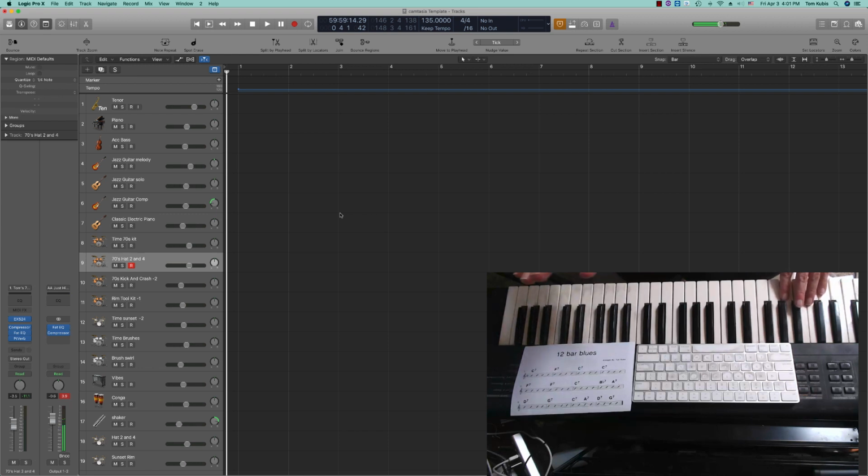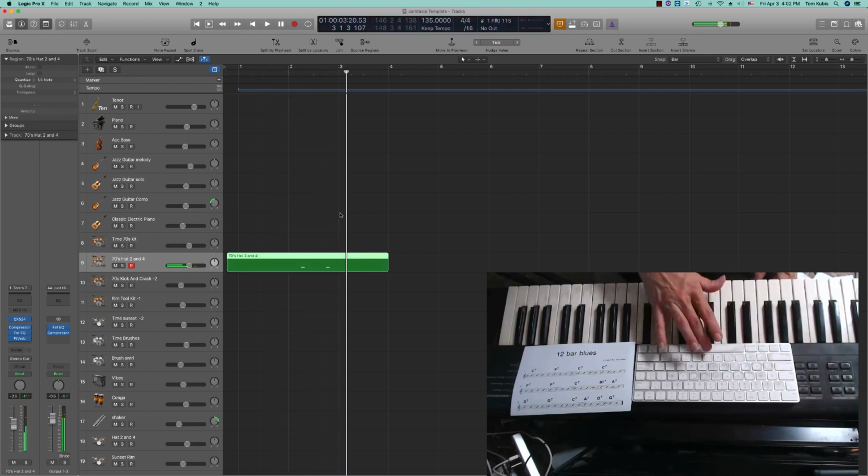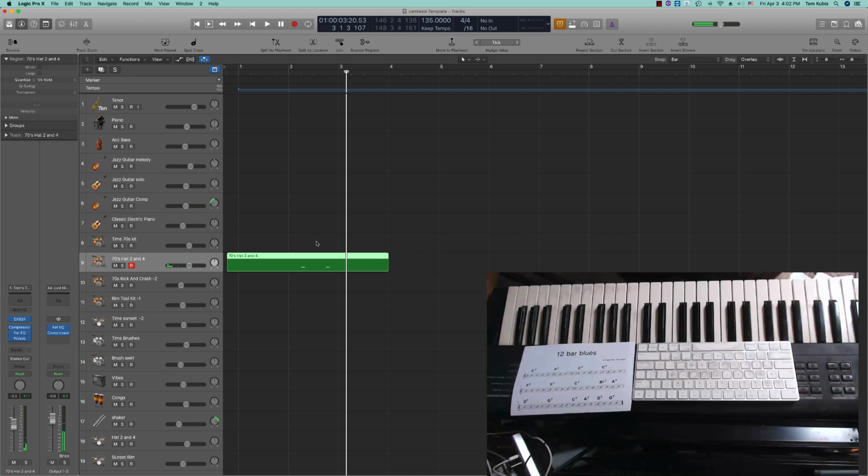No matter what the tempo is, I've got to set it for a slower tempo because it's just too hard to do stuff in real time. So I'm going to do this at 135. All right, I'm going to hit record, and I'm going to hit on 2 and 4. I'll do a little click here and there. I'm going to start on bar 2. 1, 2, 3, 4, 1. Okay, there we go. So I have my 2 and 4.